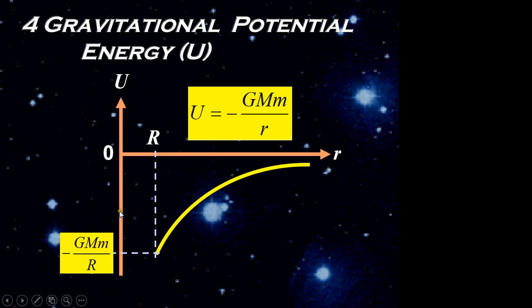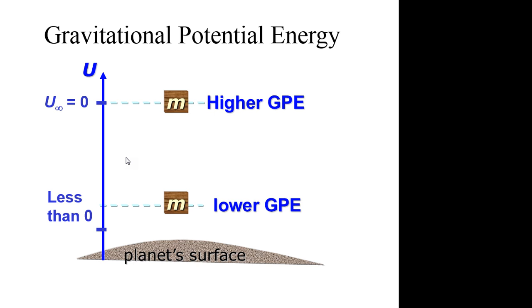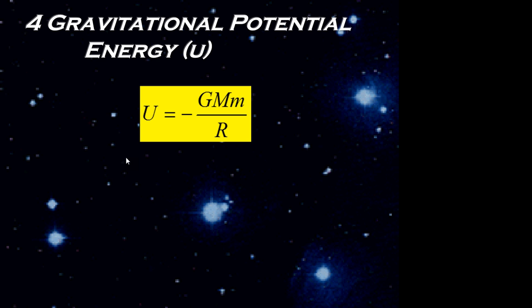If you are moving from the surface of Earth to infinity, how much energy must you add? You must add positive GMm over R, correct? So that it reaches 0. Same thing here, that's what I just said. So I'm moving on. The negative sign is the one that confuses most students, but you must learn to deal with it.